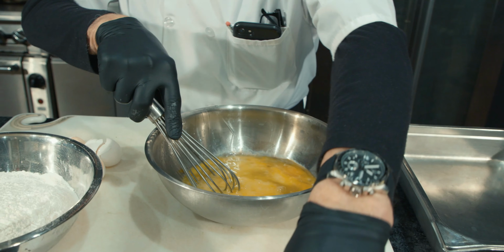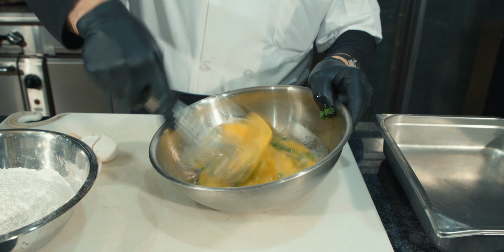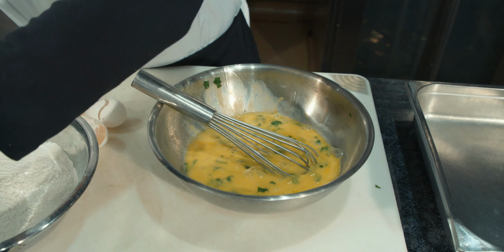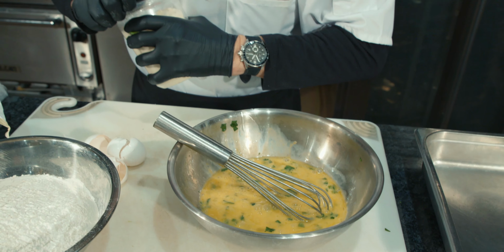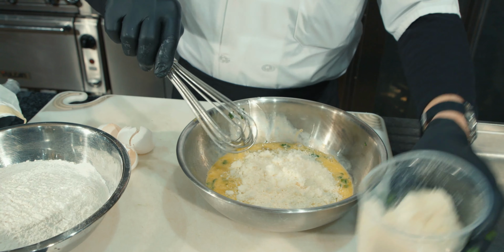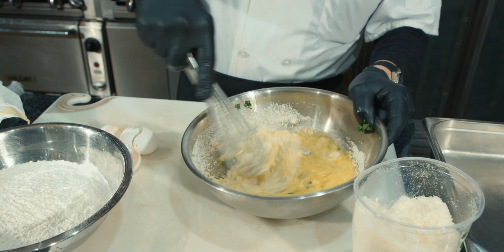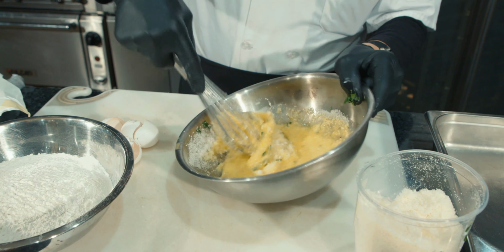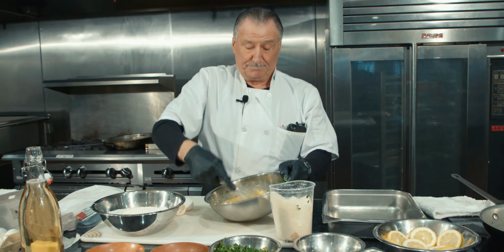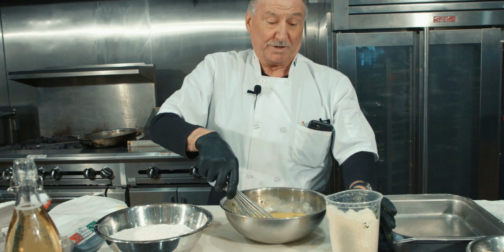As I do this, I'll put some parsley and some grated cheese. Don't make it too thick, just very light, and that gives you the flavor of the chicken Francaise. Shake the eggs really well. Then you can tell if you need more cheese or not, which I think we do need.